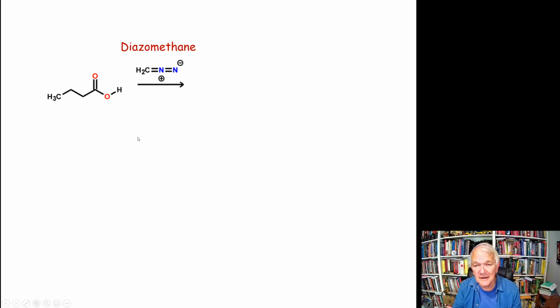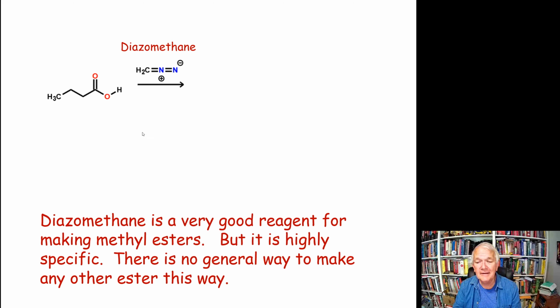This is called diazomethane, and it's a real molecule. We'll talk in a second about how we make it. So this will react with carboxylic acids really, really well. And it's very specific. There's no general way of making esters, because diazomethane is such a specific molecule. But the way it works is you simply protonate that double bond, and you make that cation, which we showed on the previous slide, the one that looks so weird.